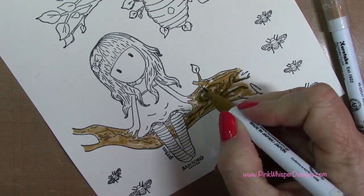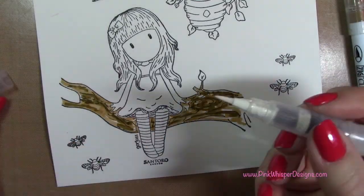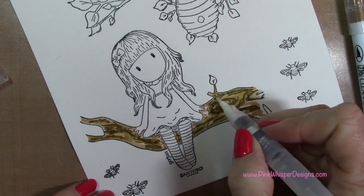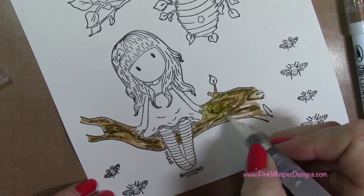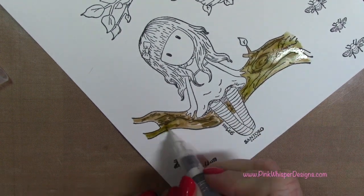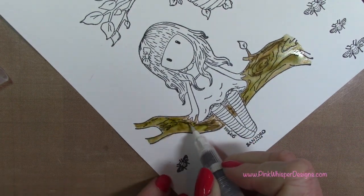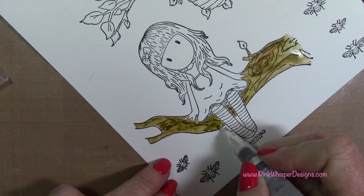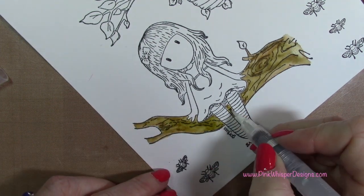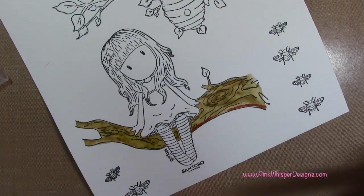And here I wanted to show you that these images are a little bit larger. So I decided to use the water brush just to show you that this blends just as well, but the difference is sometimes using a water brush with water can be a little bit wetter. So I usually keep a clean paper towel handy so I can blot off the brush if it gets a little too wet, and I can blot off any excess color if I need to as well.